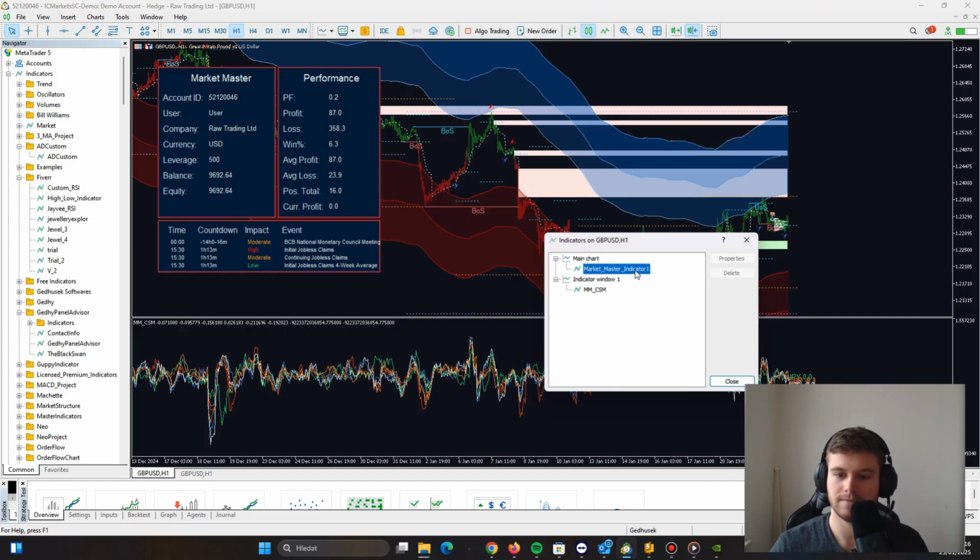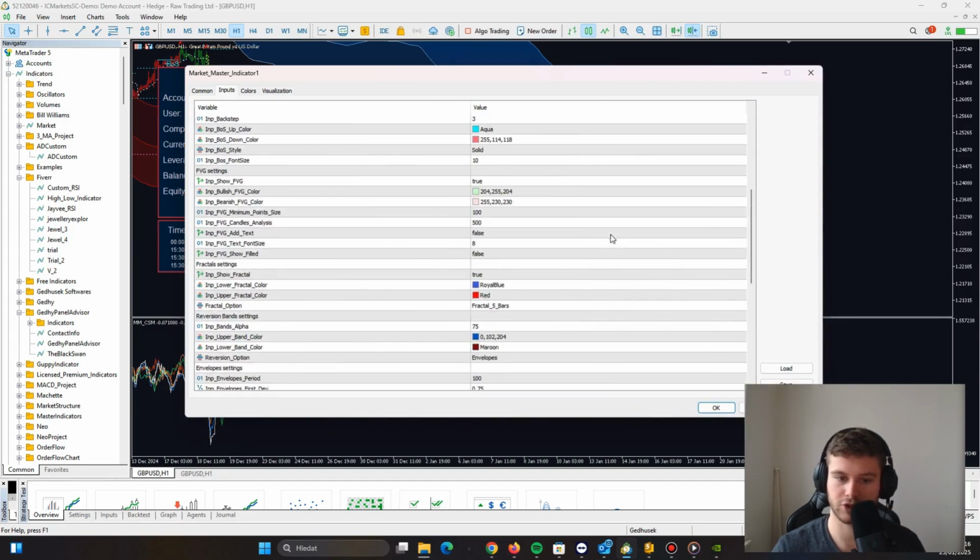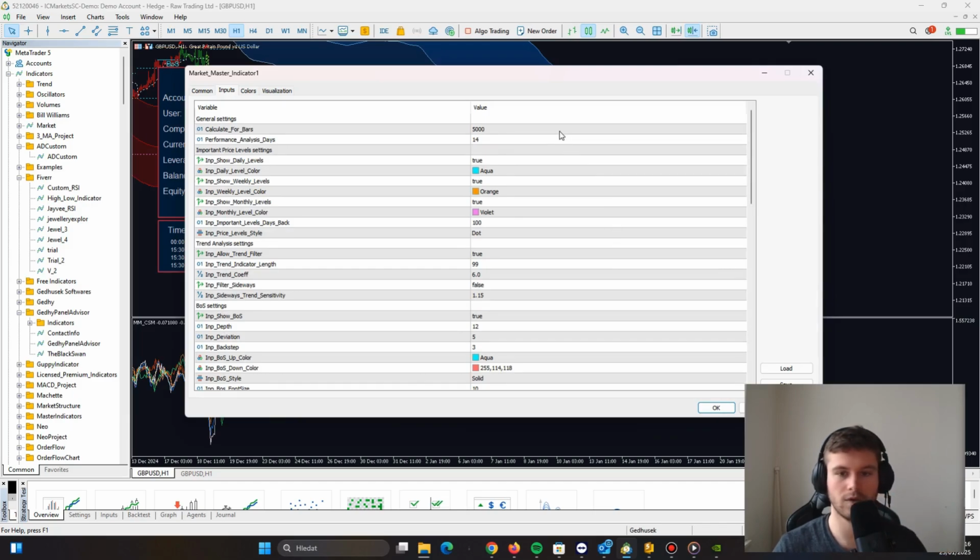When we open the inputs menu for the Market Master, we can see that we have quite a lot of functions here. We start right at the top with calculate for bars. This feature was implemented because we wanted to decrease the time the indicator takes to load.